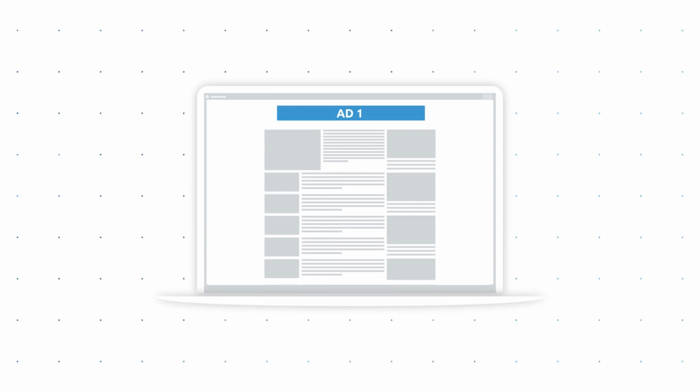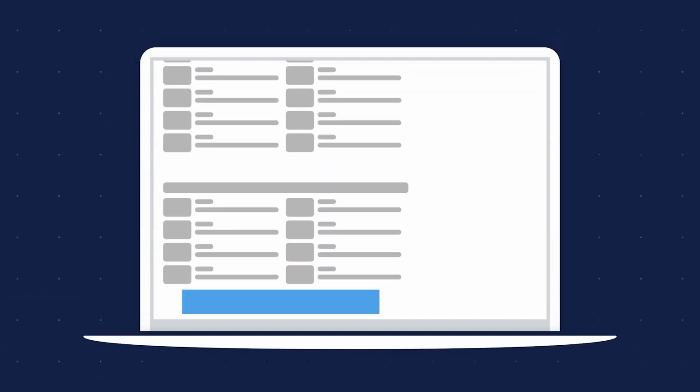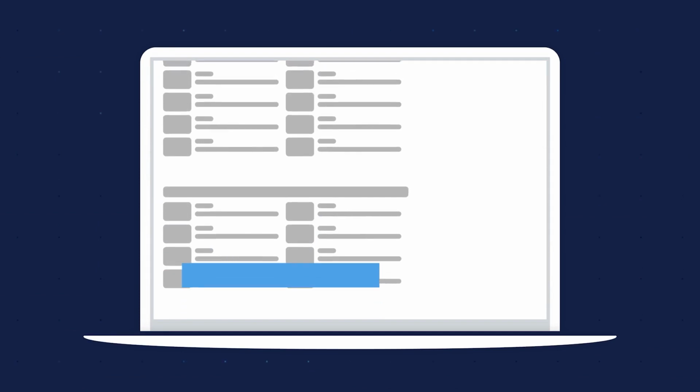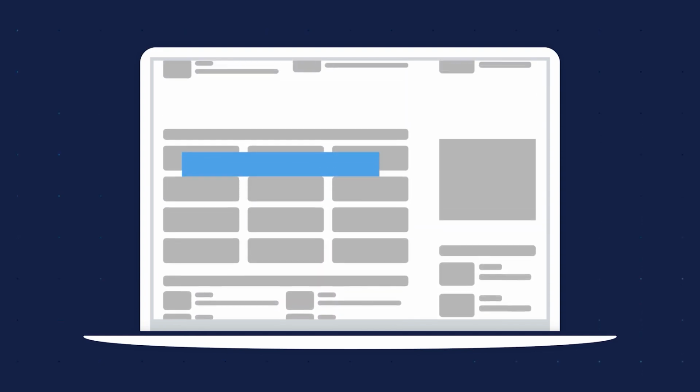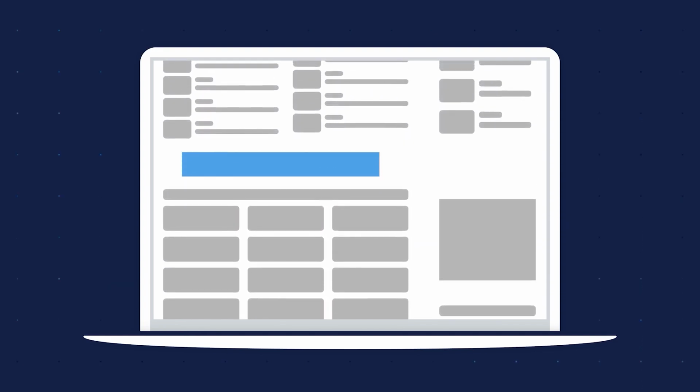With above the fold units, you likely don't need to worry about lazy loading, but will want to consider refreshing only when in view so that once a user scrolls the ad out of view, it quits refreshing. Next, let's look at the case where you have a unit below the fold in content. You'll want to look for opportunities to get the ad unit higher on the page, unless it is an in-article unit that auto-injects every so many paragraphs. The higher the unit is, the more likely it will be to be scrolled into view.